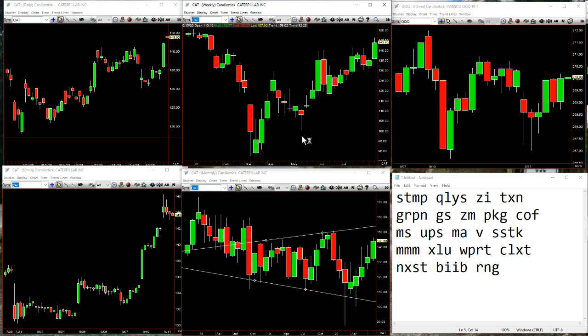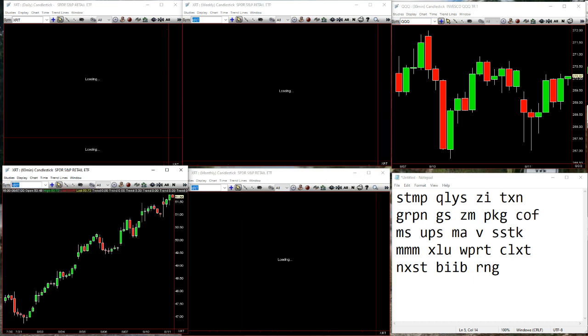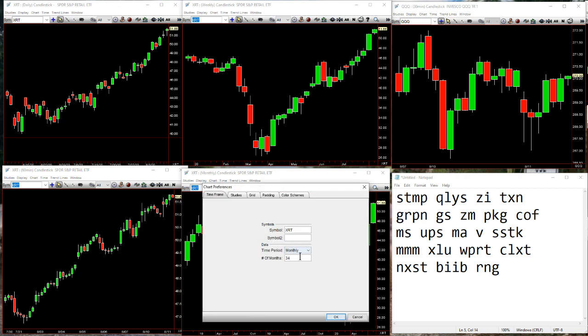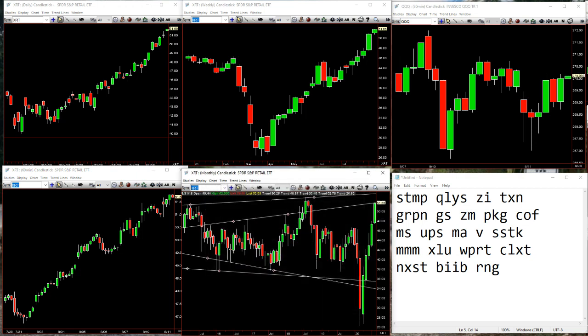If we go to XRT Retail, and XRT Retail's had quite the recovery, and on this formation here, if you look at the monthly, look at this. Does this look like all these charts I just showed you? It does. Here's your inside month and coming all the way back through the range, right? Here's another thing that you look for, right? The inside bar month, called the old high too. Boom.